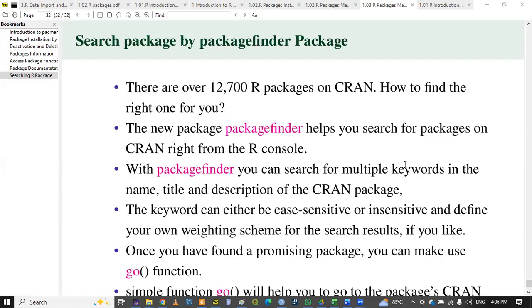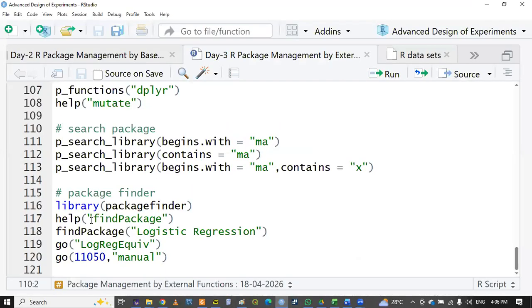Karibu. Halo. Yeah, kwa hiyo kama nikitaka kufind package, lazima kwanza ni library, lazima kwanza ni library package finder. Yes. Alafu ndo niende kwenye help. Yes, unatoka kwa library package finder, then utumie hii function find package. Hapa sasa unaandika content yako. Package hiyo inafanya nini? Yaani inawezekana hujui jina, maana ndio kwanza unaitafuta. Exactly. Yes. So andika content. Alafu unaenda library kwanza. Una library alafu unaenda help.